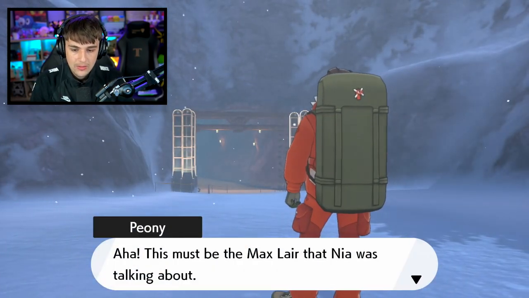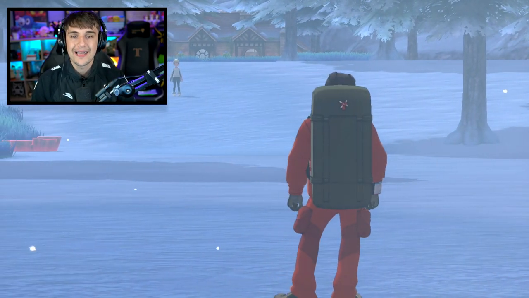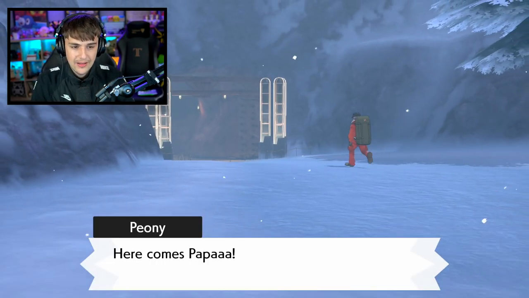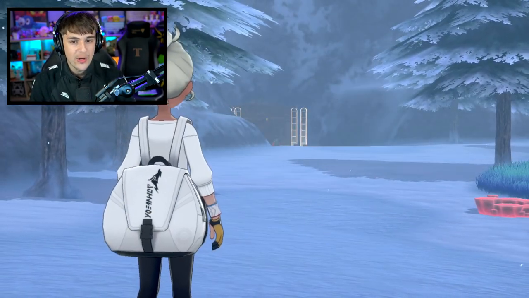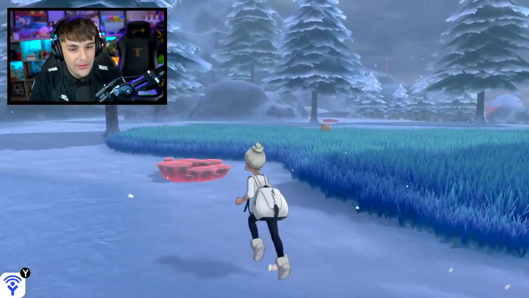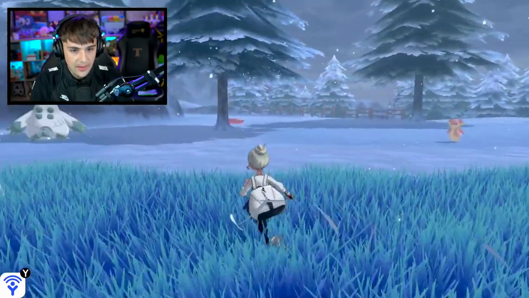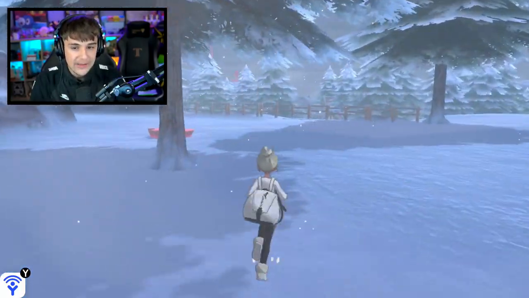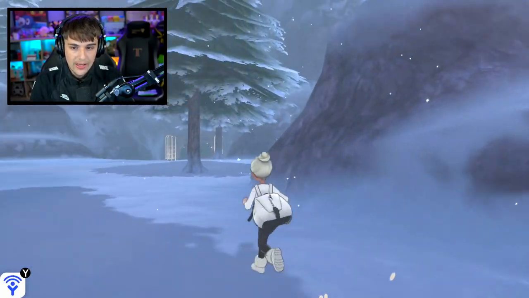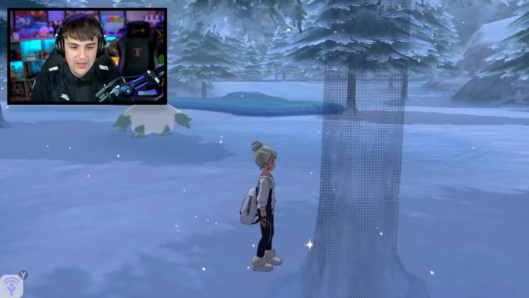Oh, it's been the Max Lair that Nina was talking about. So I'm pretty sure the Max Lair is where you do the co-op things. I'm not 100% sure. Oh, yo, there's an Aurorus here. That's sick. We'll get these watts while we're walking about. I keep thinking Jinx is a shiny Pokemon for some reason. I don't know why. Let's go into the Max Lair though and check it out. What's that? Yo, it's an Abomasnow.